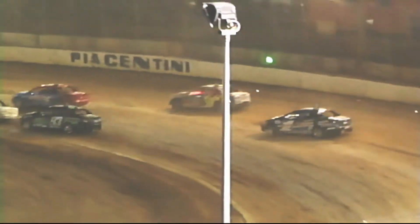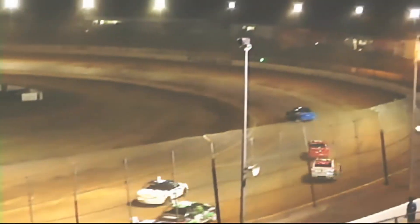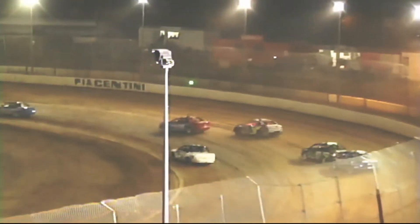They're nearly three wide for second. Watch for Anthony Baer — here comes the national champion to the outside of Avins. Momentarily it's third place. Avins is not sure if the bottom's going to work for him; he's getting swallowed up by the field. He goes back to fourth as we've got one around in Catalano Corner — that's Daniel Stanley, the Lewin Tires Falcon from Margaret River. He's got himself out of harm's way.